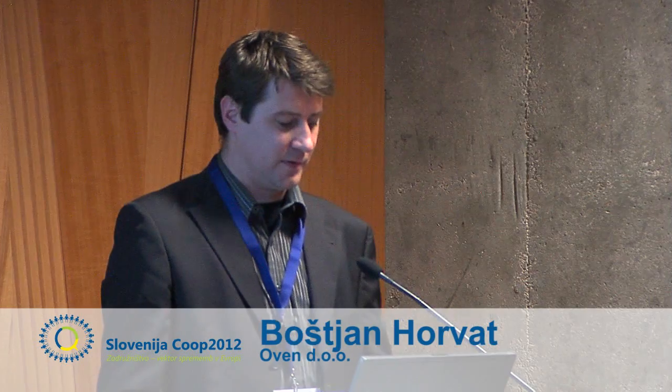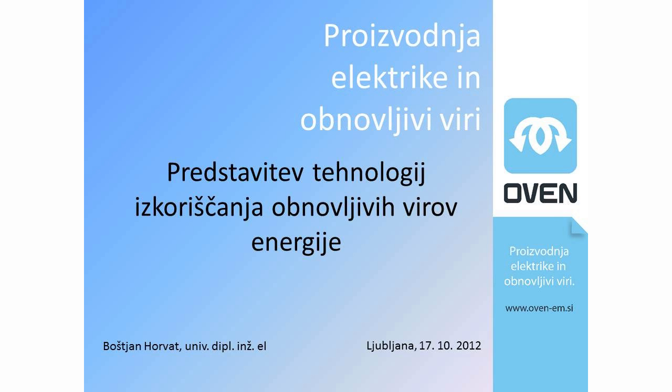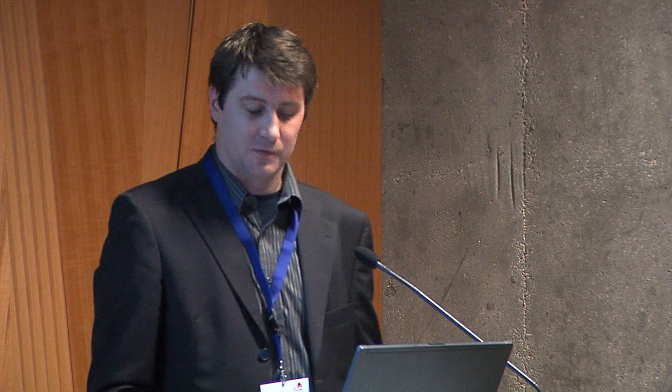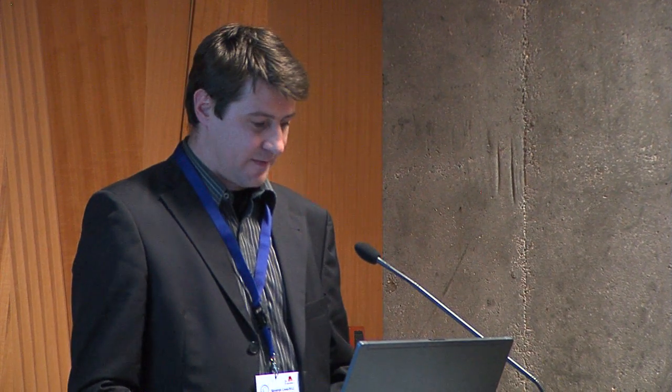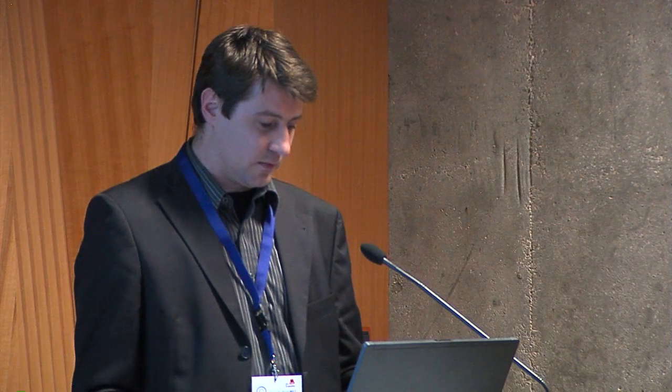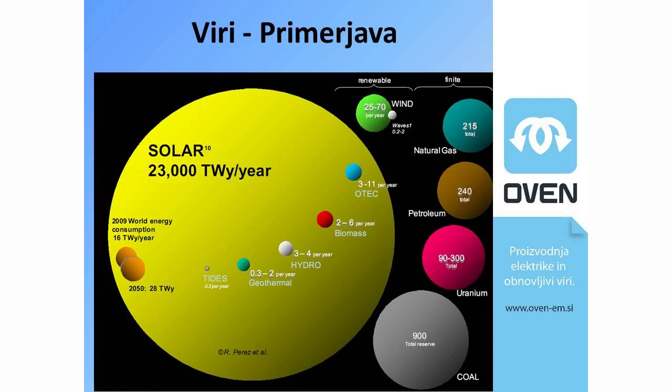I wish to present to you the technology of using renewable sources of energy. The biggest source of renewable energy is solar radiation, which indirectly provides energy via water, wind, or photosynthesis as biomass. It also provides the source of heat processes within the Earth, which is called geothermal, and planetary energy expressed as the tide, so the dynamics between the Earth and the Moon.